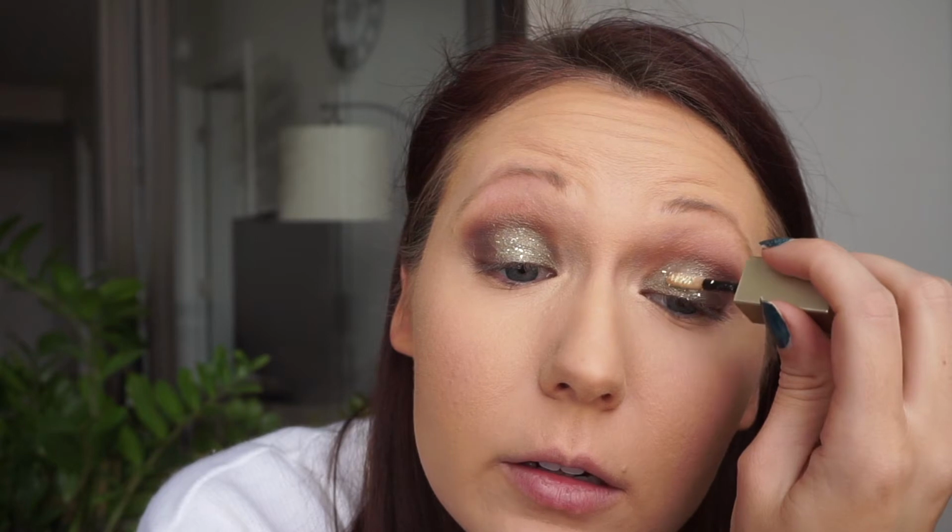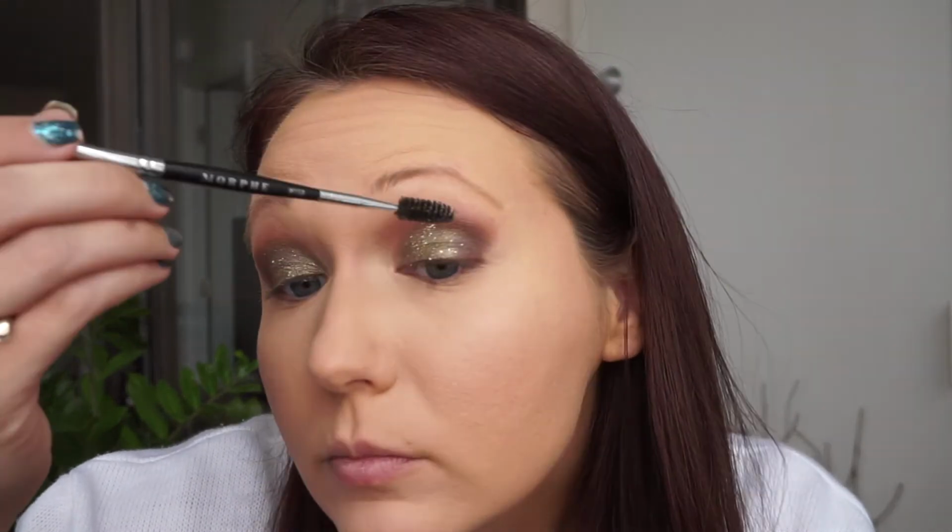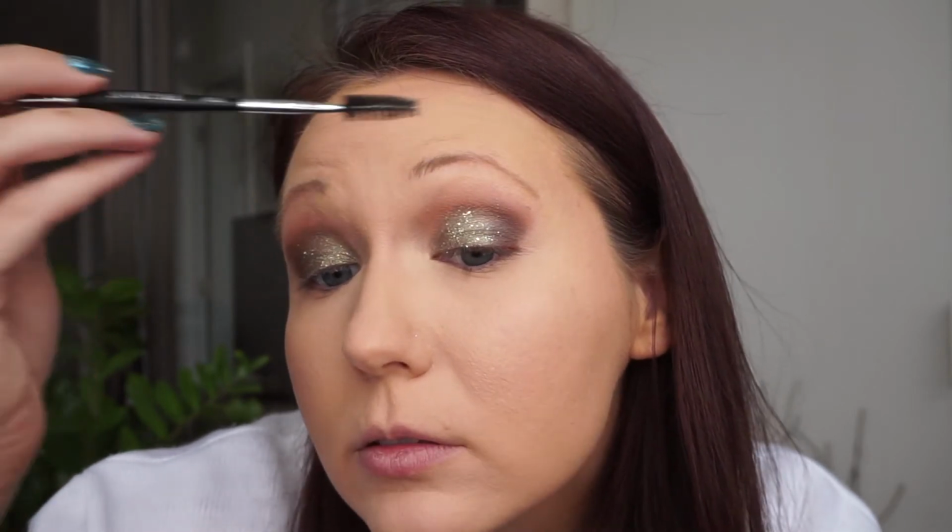Ooh, there's a lot on there. Oh, I didn't want that much in one area. It's okay. If you ever get some glitter in an area that you didn't want it, just take a spoolie. I got some over here. Just take a spoolie and scratch it off. Voila, gone.